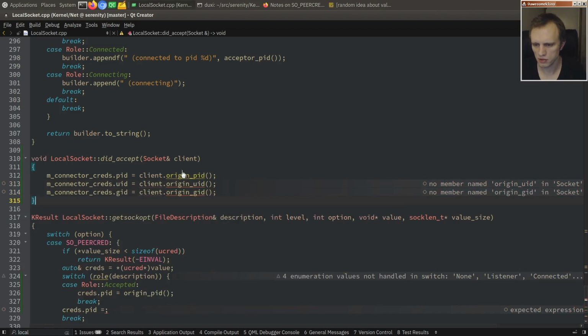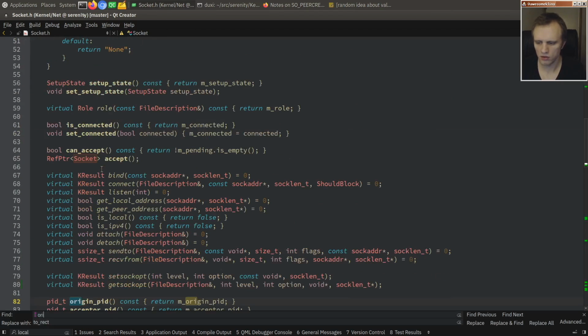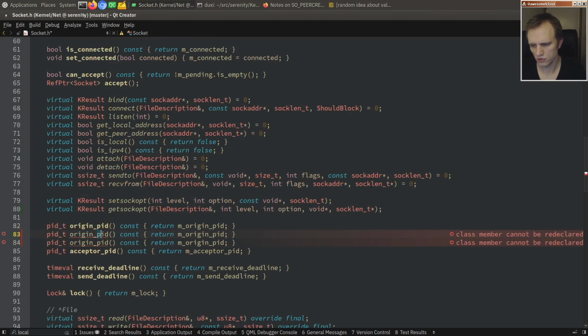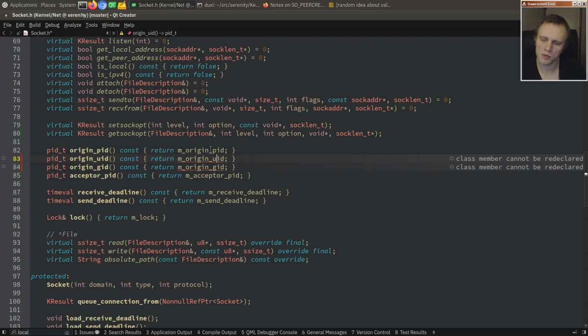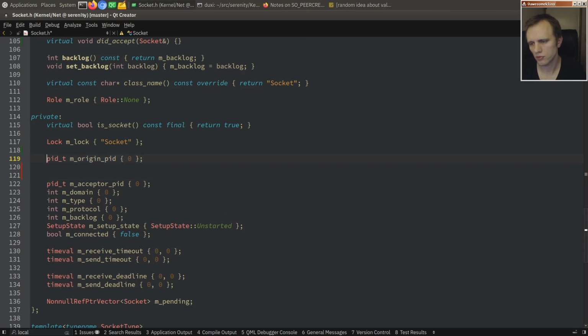Okay, and then we'll need to stash all of those things away somewhere. Maybe we should have this in a ucred actually, or origin PID. We can actually make a ucred for this. Ah, damn it, let's just put these here. We'll just call them origin and acceptor.